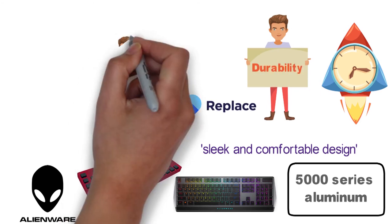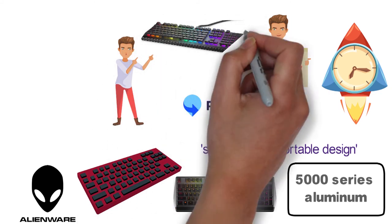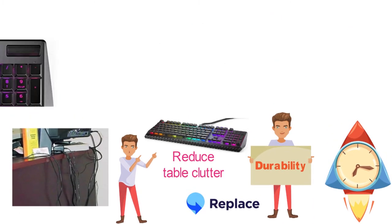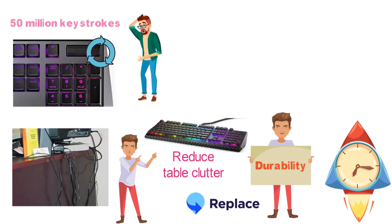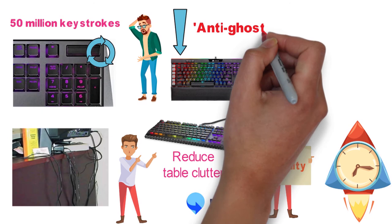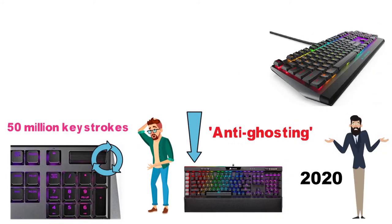A cool feature that some of the other keyboards we covered have is an integrated USB pass-through feature. This allows you to reduce table clutter and annoying cables all over the place. On the right-hand side is a simple audio controller. You can adjust sound by rolling it up or down. The keys are built to withstand 50 million keystrokes, a little less than other keyboards we covered, but still more than enough. The AW510k also has an anti-ghosting feature, but we probably shouldn't even mention that in 2020, as nearly every keyboard has that. Overall, we think this is a great low-profile keyboard that does as advertised.